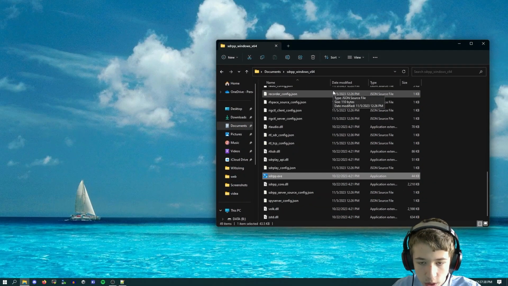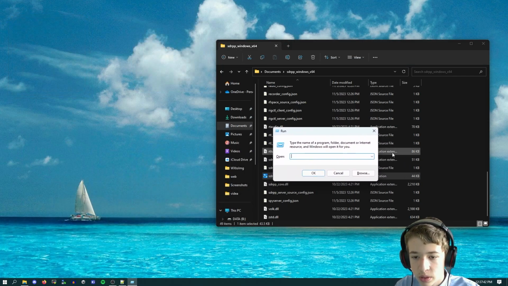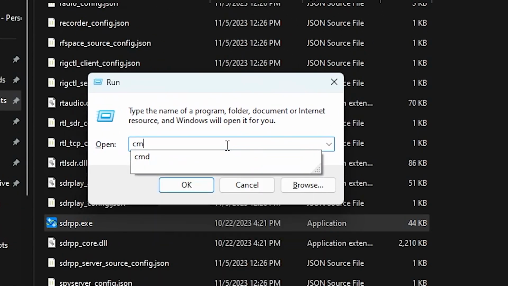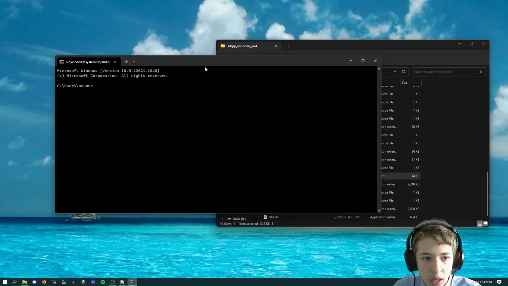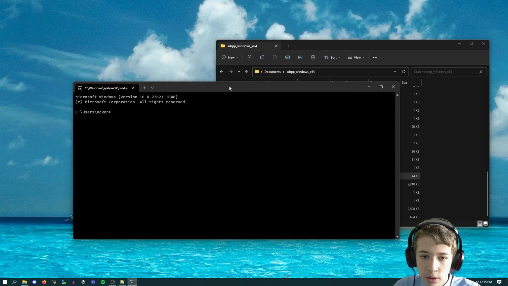Next, press the Windows and R keys on the keyboard, and it should open up this Run dialog. And in here, type CMD and then enter. And it should bring up a command prompt. Mine is a little different than yours probably is, but the functionality is the same. I just use it more often, so I customized it a little.